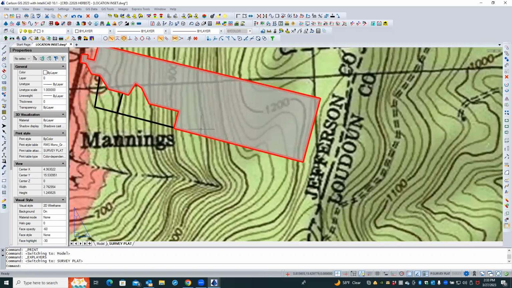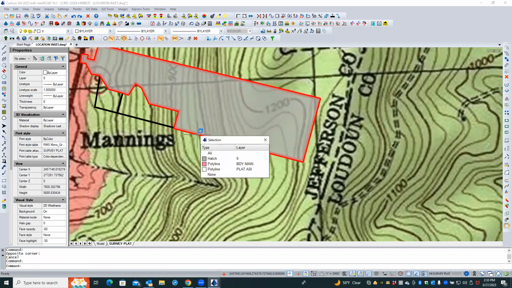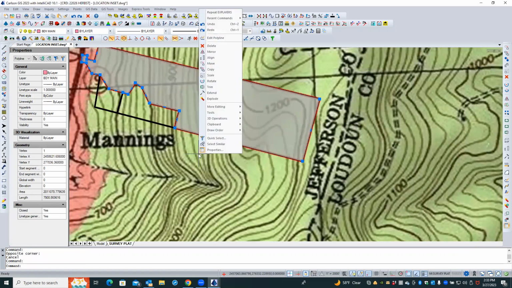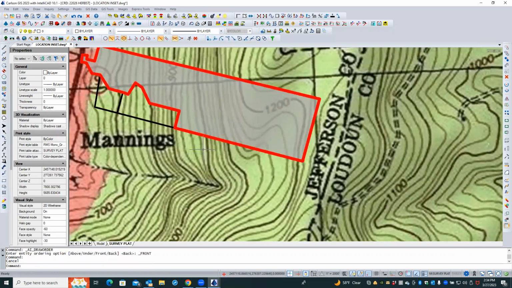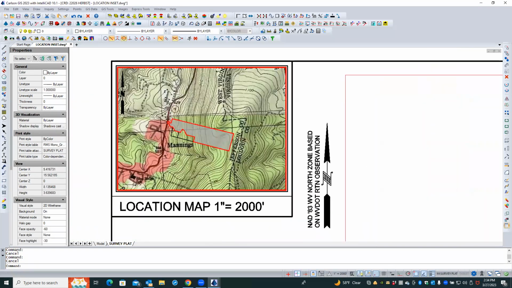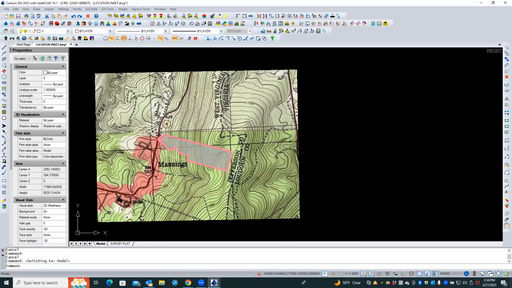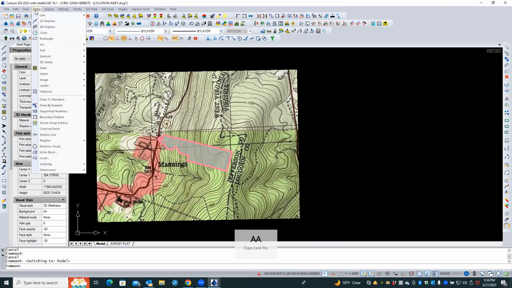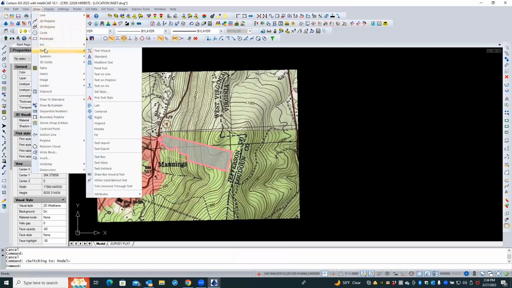Let's do one last bit by selecting that and bringing it up above the edges. There we go. Now, should I go ahead and type site in there? Yeah, and I would do it over here so you're not leaving stuff in paper space floating around. Now go ahead and choose your draw text and all that.